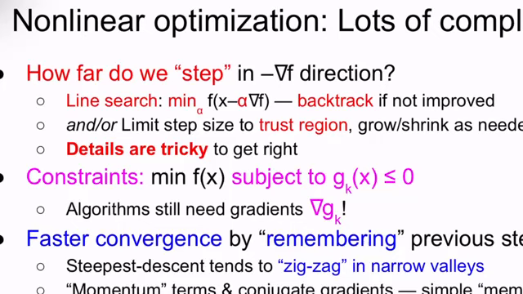It's really easy to write down an algorithm that looks reasonable, but actually goes in circles forever and never converges. The history of nonlinear optimization is full of such algorithms that look reasonable, but it turns out don't converge in general. They might converge sometimes, but sometimes they might just loop around forever, or they might seem to converge, but they're actually stopping at a point that's not a minimum. But there's lots of algorithms for this.